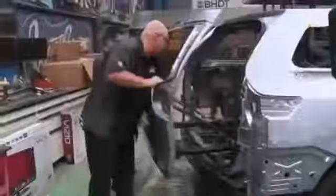Once the Sienna arrived, it was time to break it down. We molded the roof and cut a hole for the stereo system. There was a ton of fabrication to build the platform to move the speakers and electronics. And in the back, the team installed a slide out and fabricated a stand for the DJ.